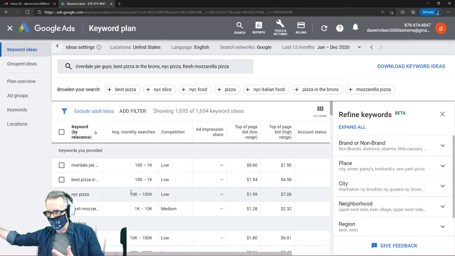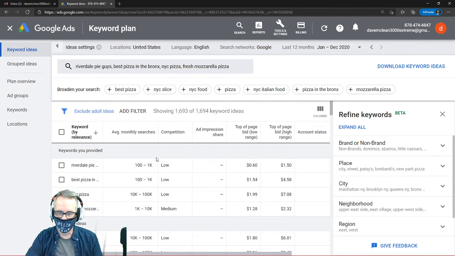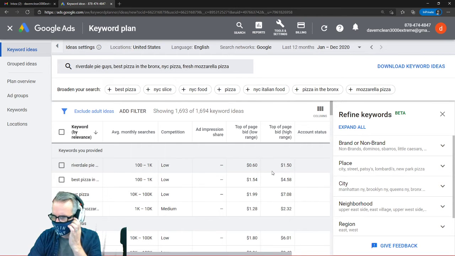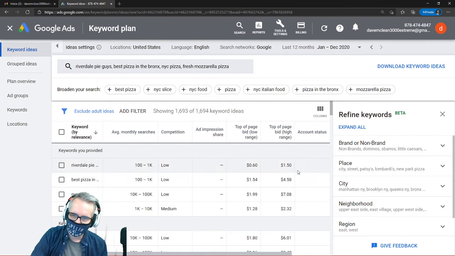That's a huge difference between 10,000 and 100,000. But Google, with the free version of this stuff, they don't want to give too much information away without you having to pay for it. So it's kind of like an incentive. So right now you have to go through some hoops in order to get the best information.